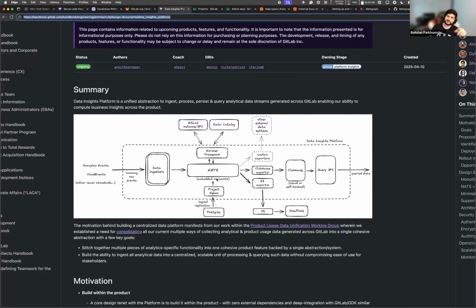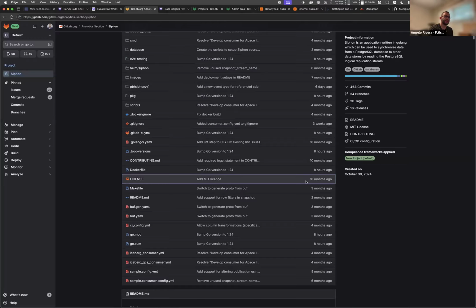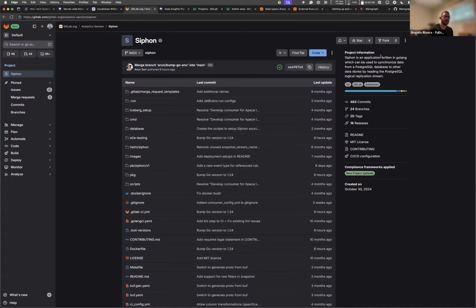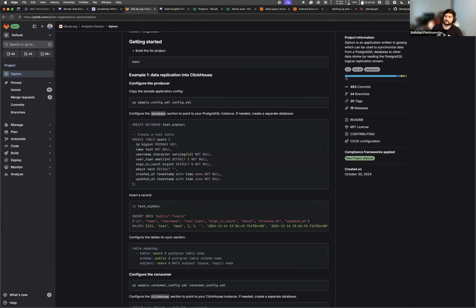So there is a way to siphon stuff from Postgres, like anything that gets created in Postgres, we just put that into a pub sub service, right? That's what Siphon is. It reads from the Postgres logical replication stream. Okay.